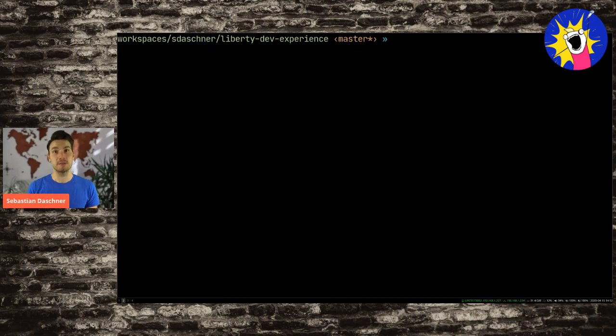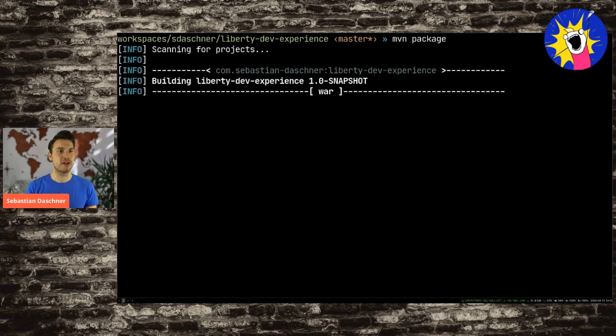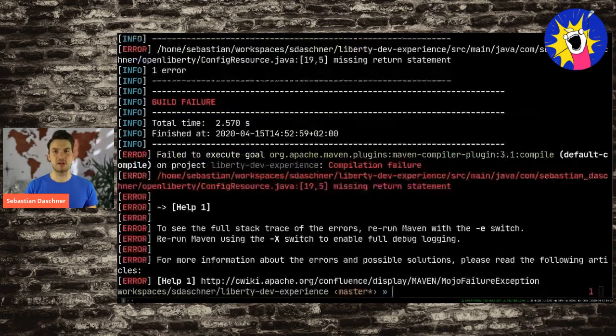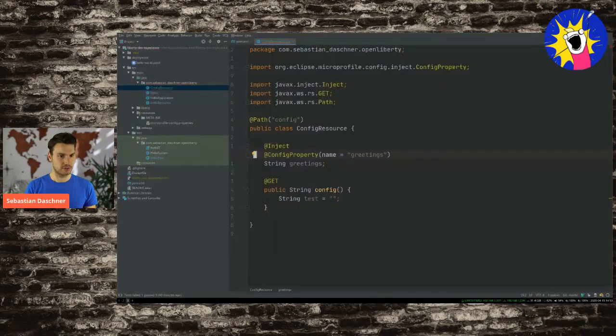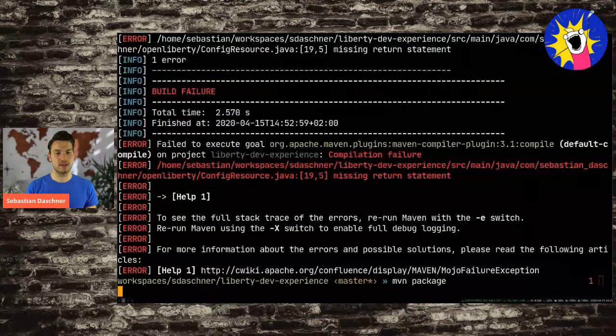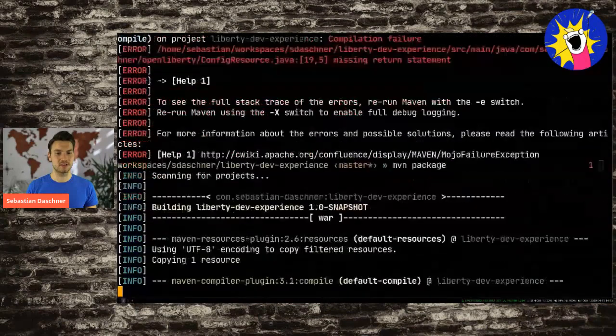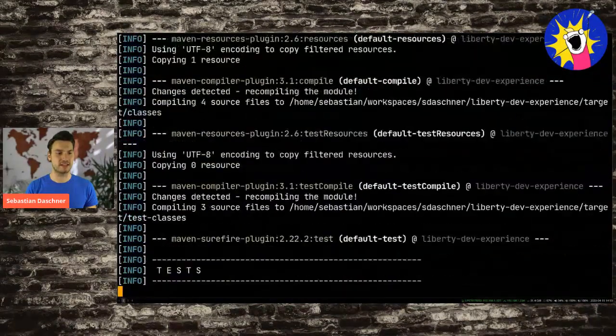In this case, what we typically do is use something like Maven, mvn, or Git on the command line, which I think makes a lot of sense. Despite the IDE integration, I always use Git on the command line. It just makes it faster to say, okay, I want to build this project, mvn package, rather than clicking your way around and doing something like this. Well, missing return statement. Yeah, that's true. And then, for example, selecting the last command is already a helpful feature.